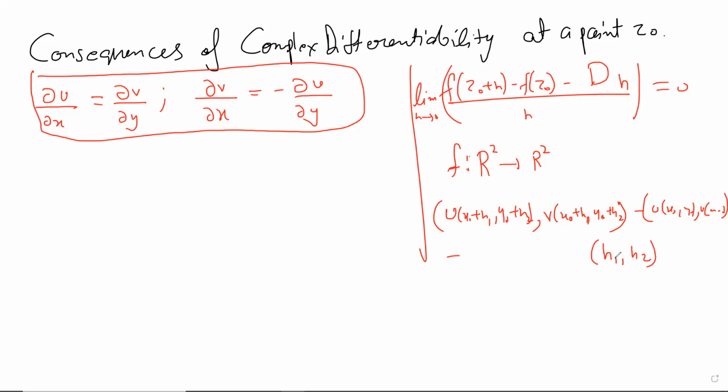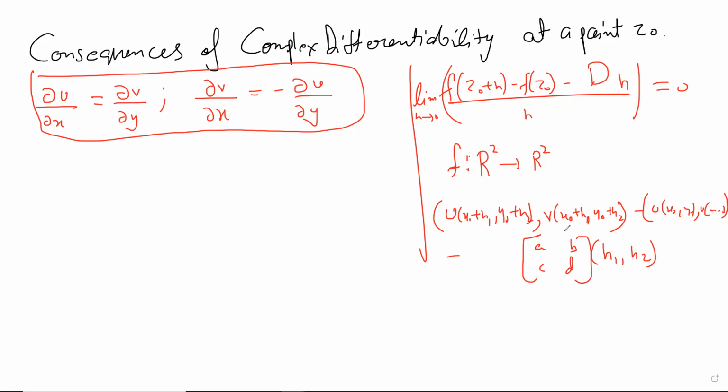And you can say, why can't I take D to be just a real number? Obviously, one real number is not a good definition of differentiability in two variables, right? Because we had also discussed that. But in either case, the definition also says that there should be a matrix D. If you look at it from the perspective of the real R2 to R2, there should be a matrix D, right? And let's just say the matrix is general.